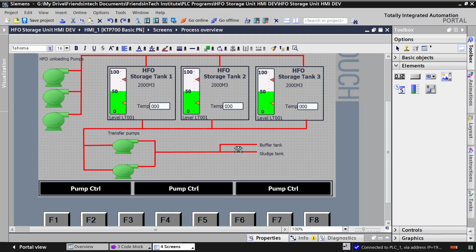This should be high level alarm. So this should be high level alarm. That's it. Then this here should be low level alarm.